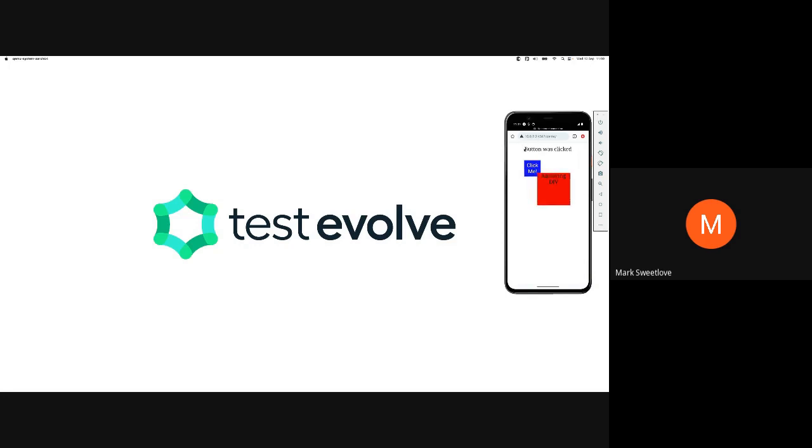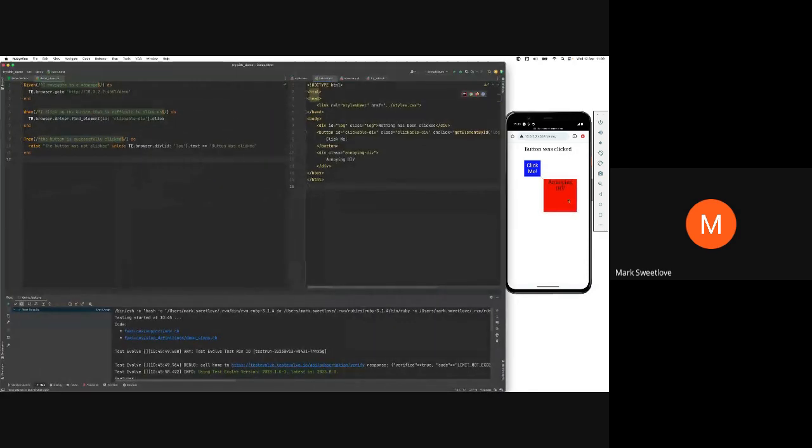I can click it, and the text at the top of the screen will change to "button was clicked." So yeah, very basic example. This could be something like a toast notification, as Andy says, some kind of modal that is still present, or a loading screen with a spinner. Yeah, so I've created a test.